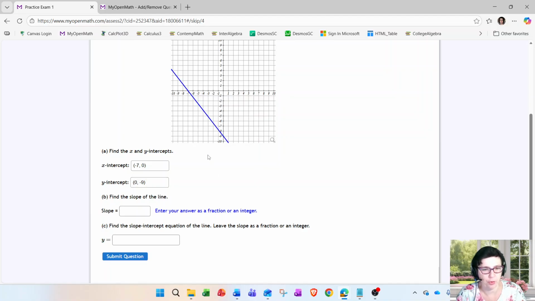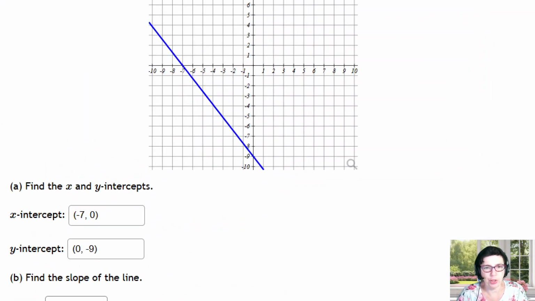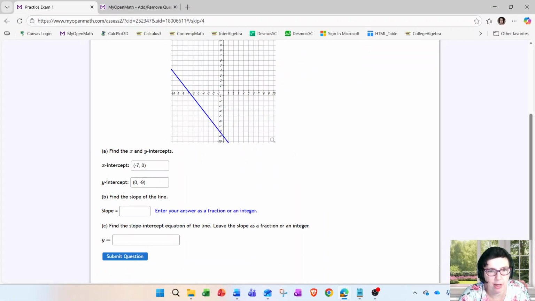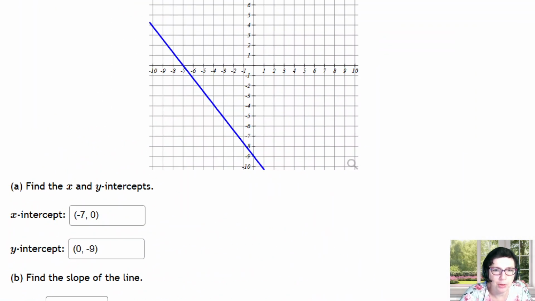We say negative. The next thing we're going to do is start at some point that is the intersection of the grid lines. You cannot take a point like right here because it's not on the intersection of the grid lines, but the intercepts already are. So I can take this point, which I'll color green, and I can take this point, at the other intercept, which will be red.